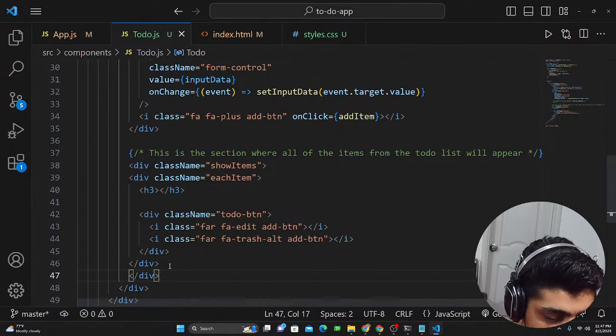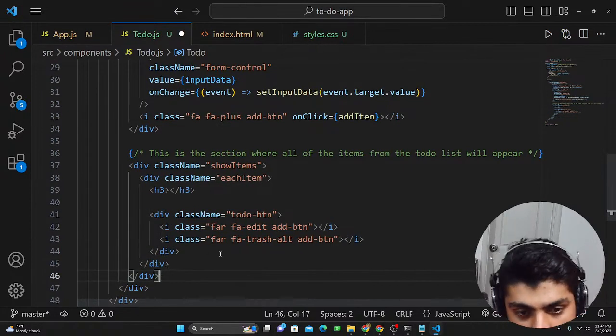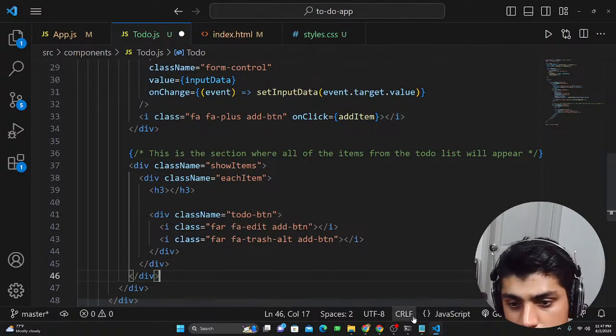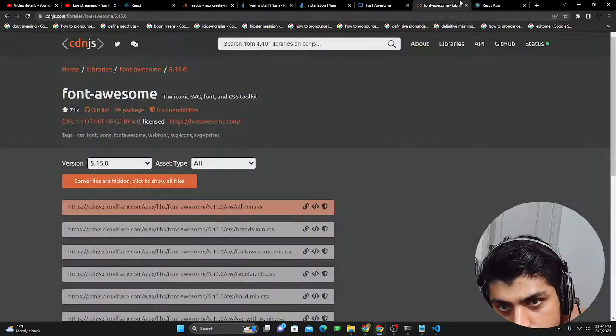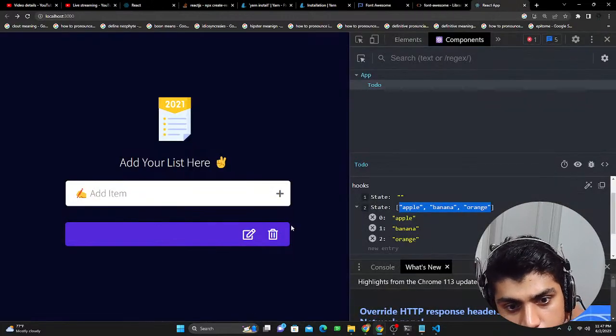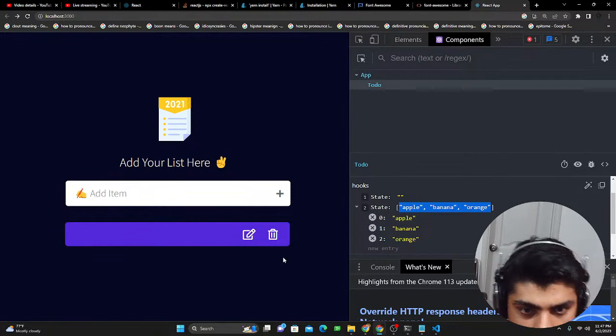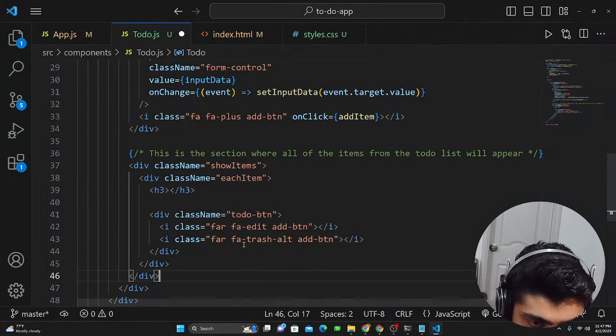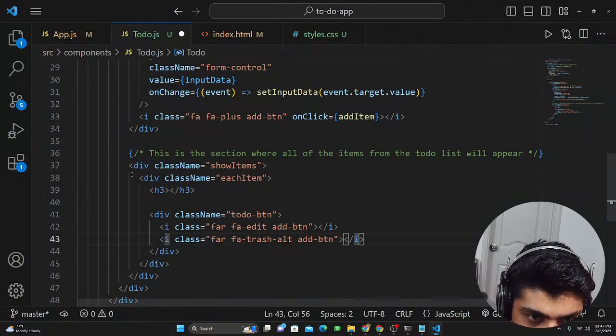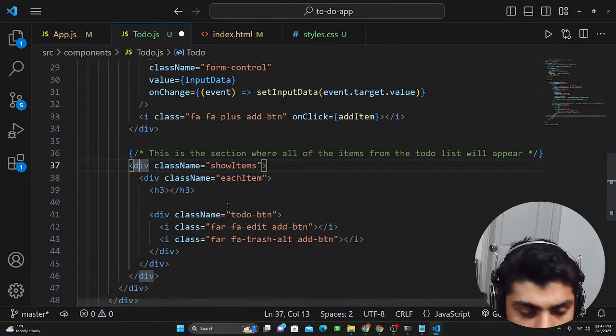I'm using Alt, Shift, and F to make it formatted properly. I view the app over here, and yeah, now it seems a little more centered. What I need now is the other side of the thing.